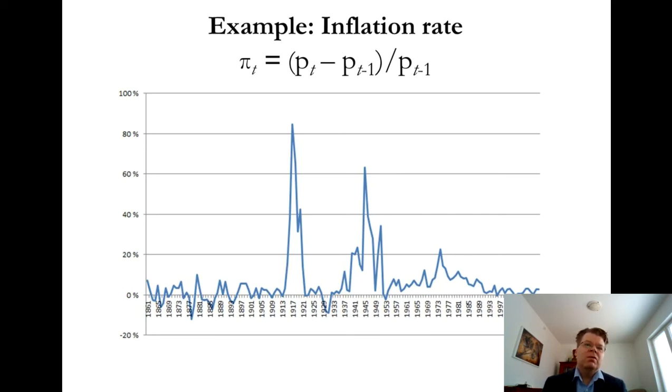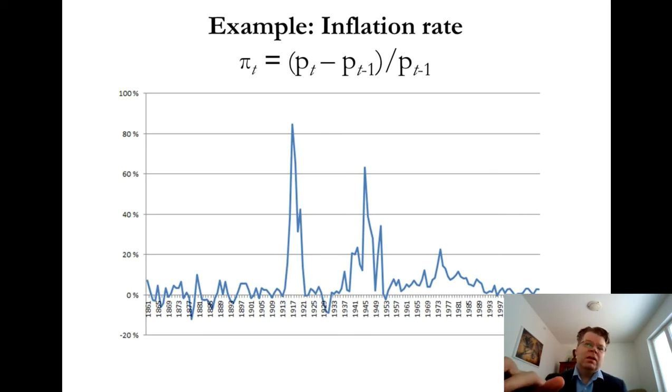So there are sometimes some periodic high inflation periods, but when we talk about the growth rate rather than the level, then the growth rate doesn't grow over time anymore. So this becomes a so-called stationary series. So this stationary versus non-stationary, intuitively, is anything that is stable over time, in the sense that it can have a positive level, but it's not growing over time.